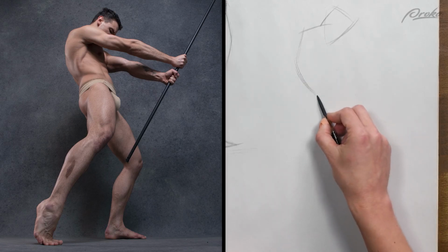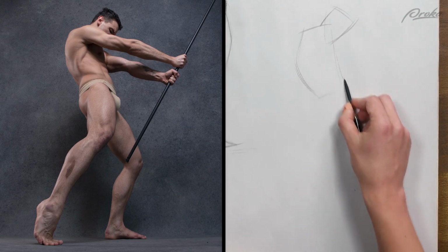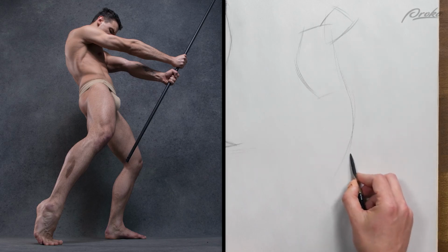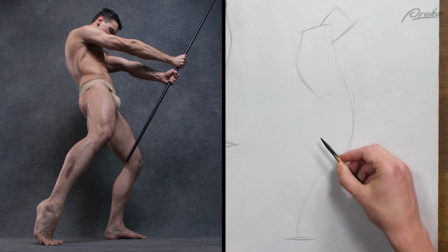So you see, at the top there I just put a little dash of the angle, and then quickly figure out the curvature of the back and the S curve from the shoulder to the leg, to the knee, and then all the way down to the foot. Notice how quickly I've reached the foot. We're only, I don't know, 30 or 40 seconds into this and I'm already down to the toes.